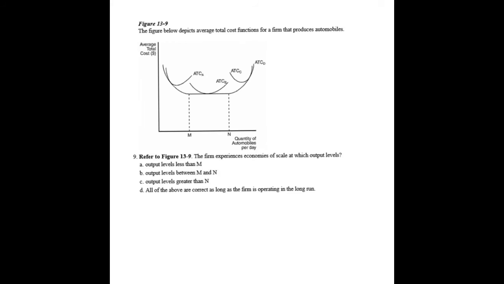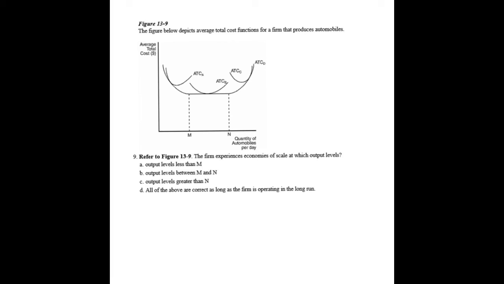This question focuses upon the various stages of production. In the various stages of production, companies go through periods when their costs go down as they increase production, and then they go through a period where their costs on a per unit basis stay the same, and then eventually they run into constraints and the costs of production increase. So there were some key terms that were introduced: economies of scale, constant returns to scale, and diseconomies of scale.